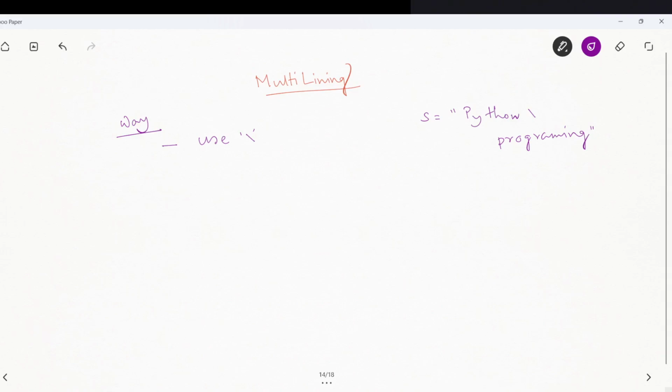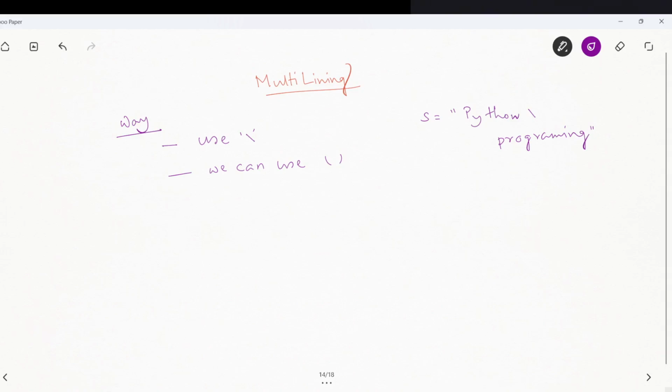If you want to add another line, again you can use a single backslash and then have your text over here. So this is how you can break down one single line into multiple lines, and this is called a multi-lining statement. Similarly, instead of a backslash, we can use parentheses also. If you are writing something within parentheses, that is also going to help us.